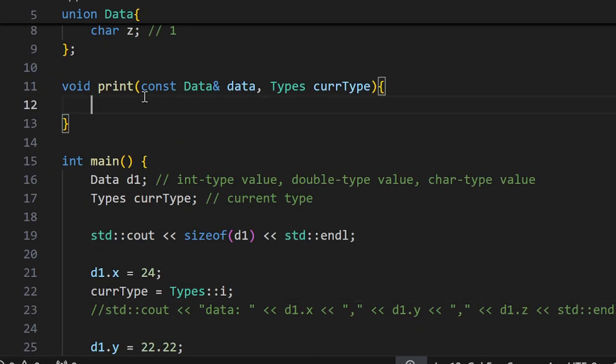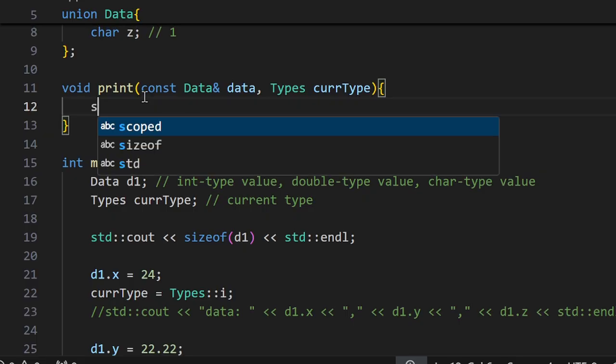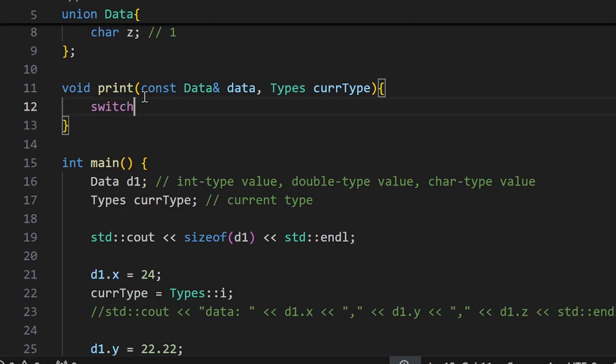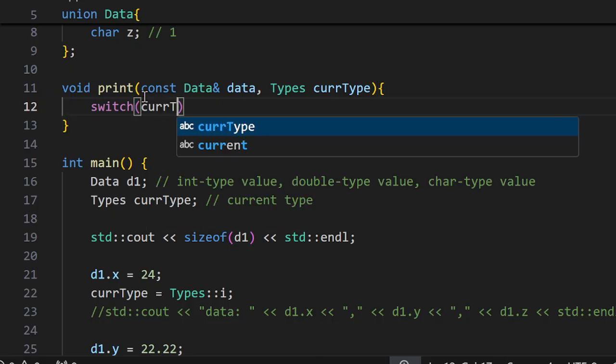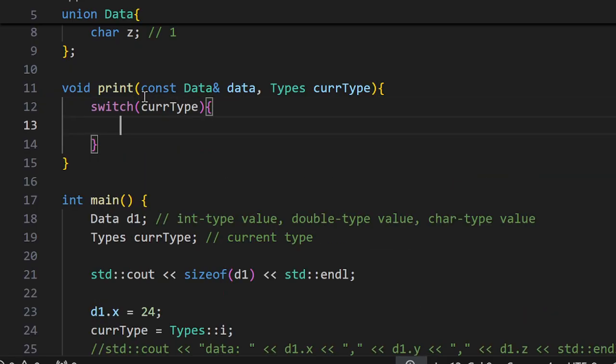So what I want to do is put that current type in the switch, and current type, and then inside, case.